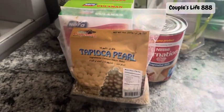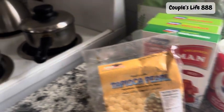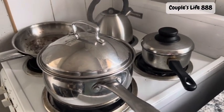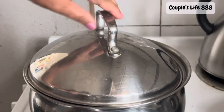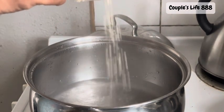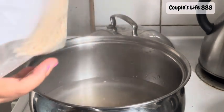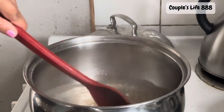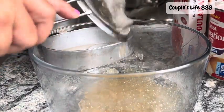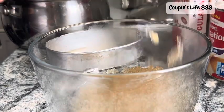So now I'm going back to the kitchen because I will make a snack for my hubby. For sure he is tired and hungry after going to the mini garden. I will make a colorful fruit salad with gulaman. This one is called tapioca, so I will mix this tapioca with gulaman and fruit cocktail.